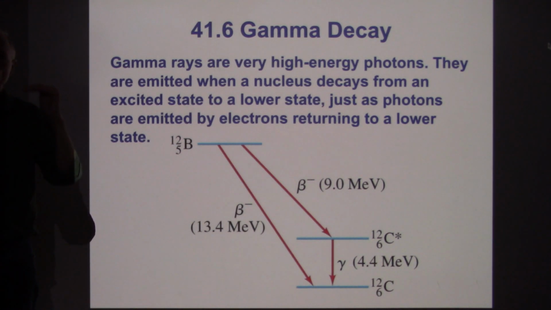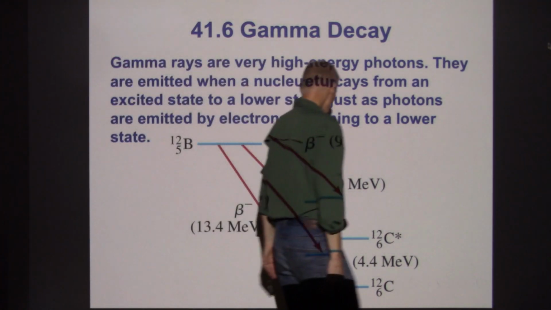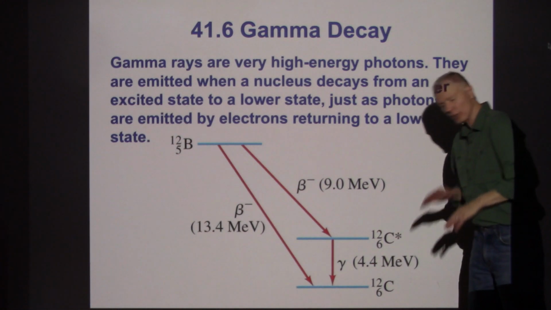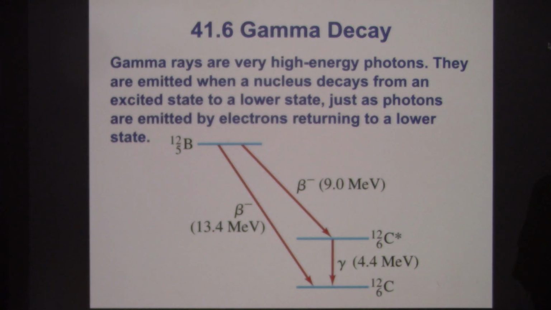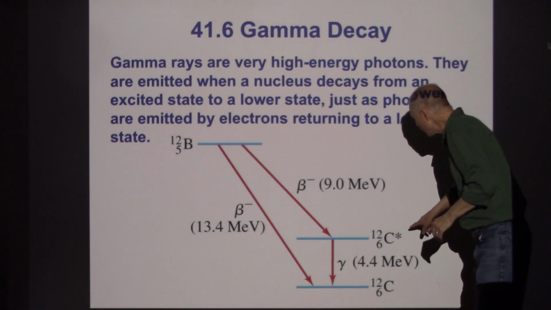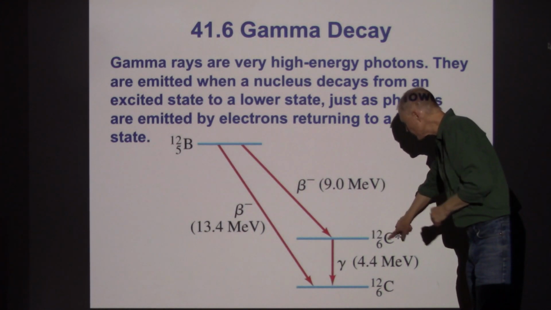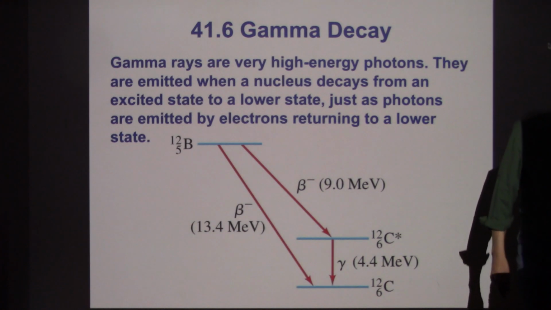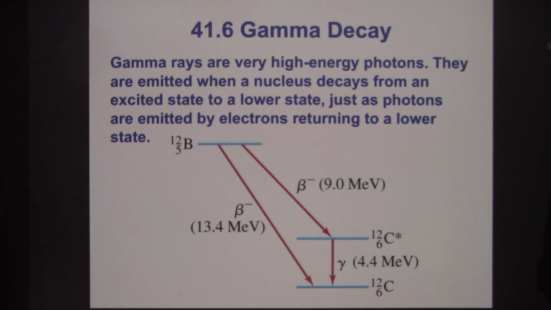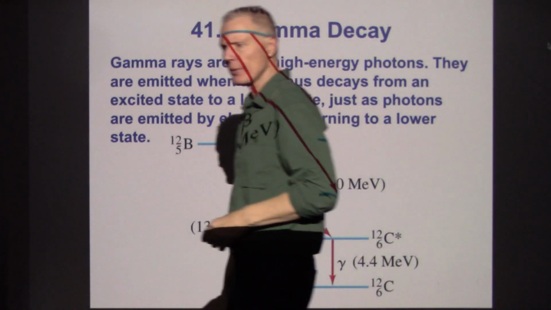So one of the protons or neutrons is stuck in an excited state, and it takes a little time for that to undergo a second decay, and the second decay doesn't change the number of protons, doesn't change the number of neutrons. All the neutrons and protons stay within the carbon-12, but they drop into the ground state, and that releases a high-energy photon. So we've seen plenty of examples of excited states of electrons, or excited states of rotation, excited states of vibration in molecules, where photons get generated. Gamma decay is kind of the same thing.